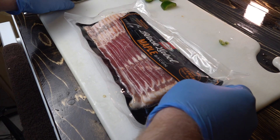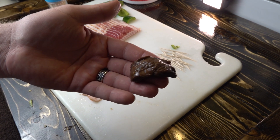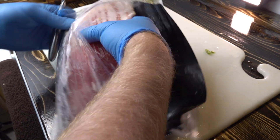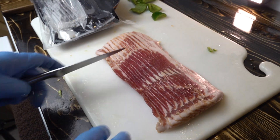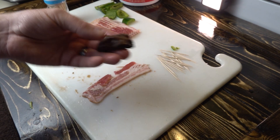Once we have our jalapeños blended up, we're going to push that to the side and take out our bacon. I like to use maple bacon because I like a sweetness with my barbecue, and that maple just adds a nice flavor. Also, I marinated these ducks for the past two or three nights after I cut them up, so they are ready to go. We're going to take our bacon and cut it in half. I like duck — I don't need a lot of bacon. One of my favorite ways to eat duck is to just grill it like a steak to medium rare and eat it with a sauce.